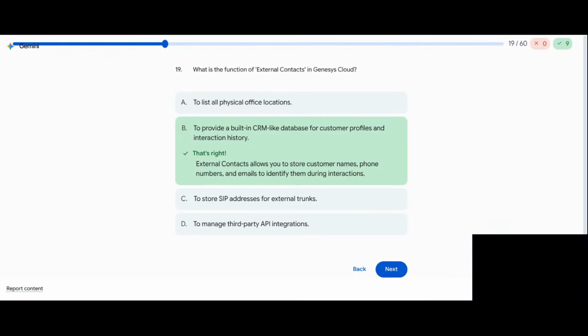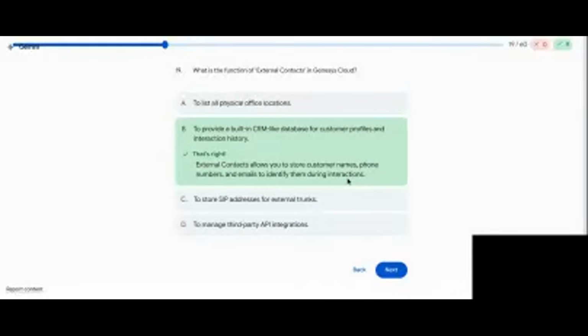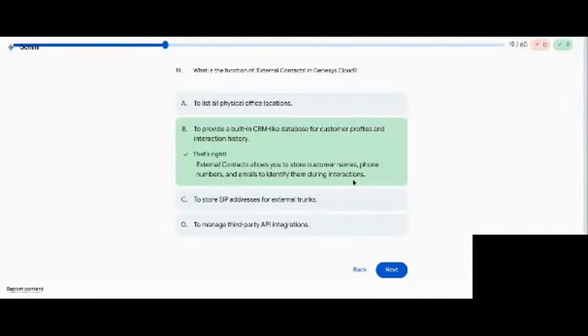Any vendor's phone number, we can store it in external contact objects so that whenever you want to transfer the call from the agent call interaction window, we will have an option to transfer. In this transfer option, we can select the external contact.